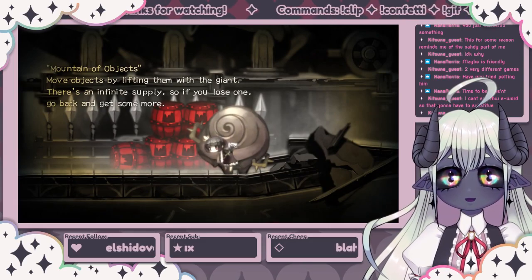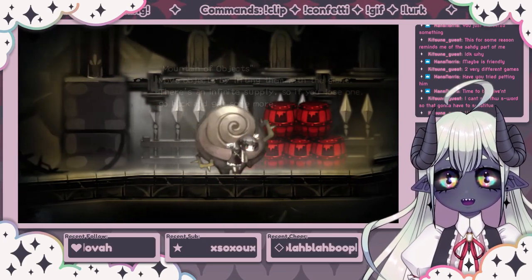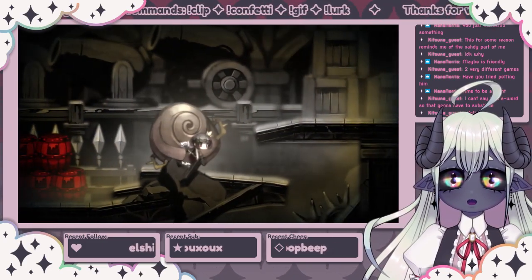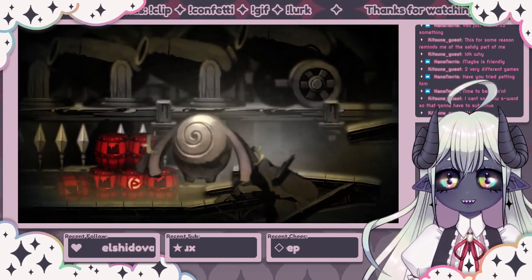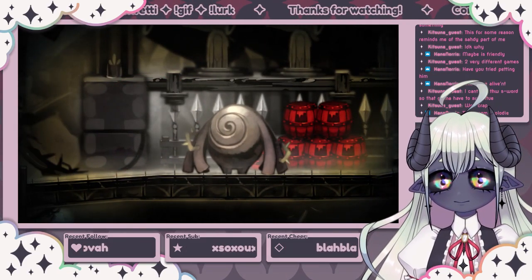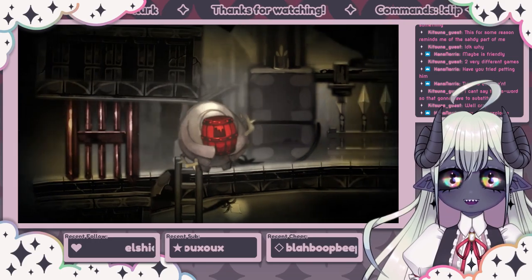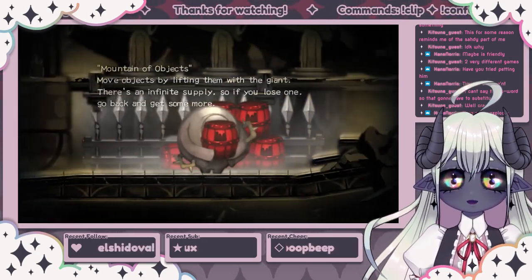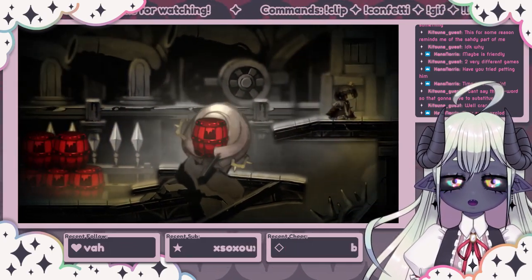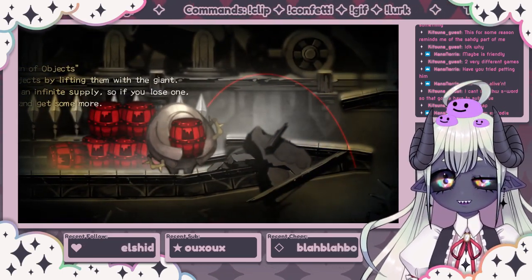Mountain of objects. Move objects by lifting them with the giant. There's an infinite supply, so if you lose one, go back and get some more. Do these barrels explode? Oh, hold on. Let me set the girl down really quick. Stay up there where it's safe for a second, okay? There we go. Well, it didn't explode, but it did crush it. That's good. Hold on. Can I throw it into there, too? No, put it back. There we go, can I do that?